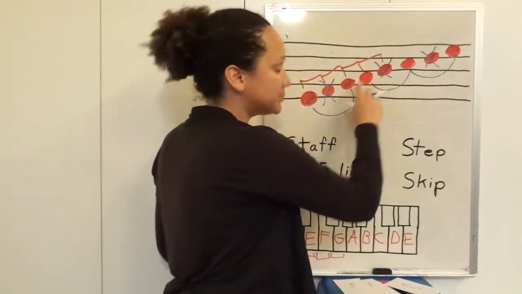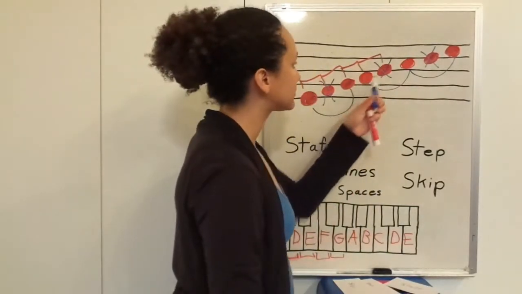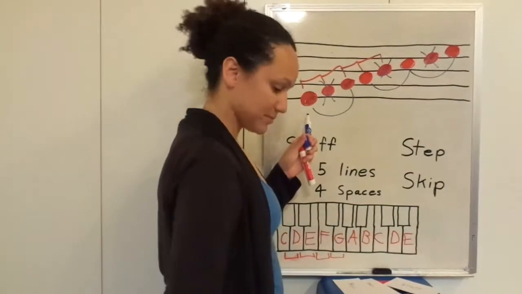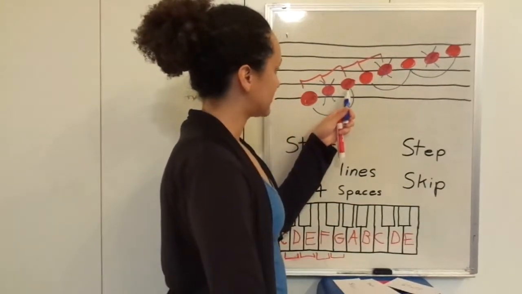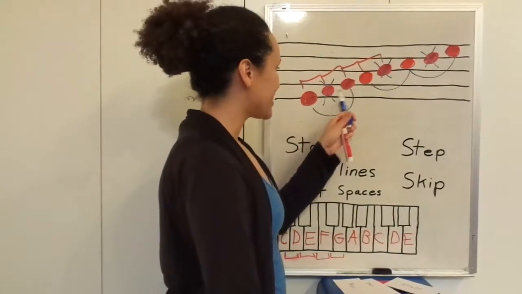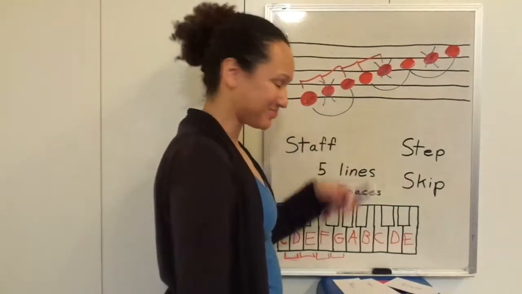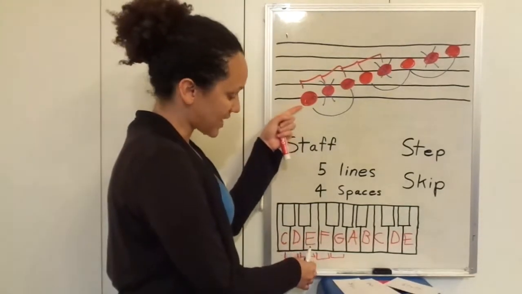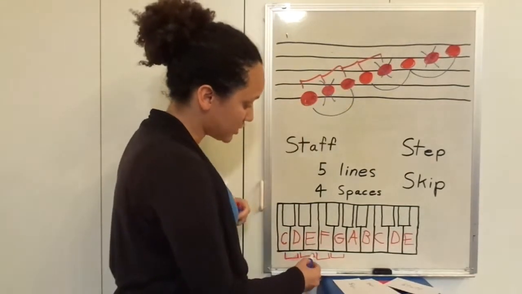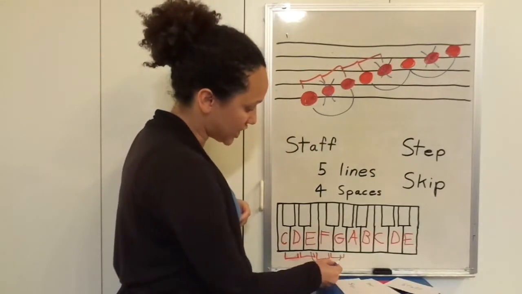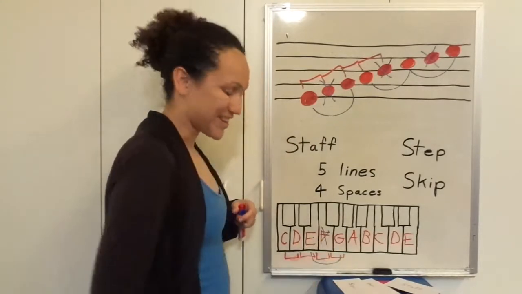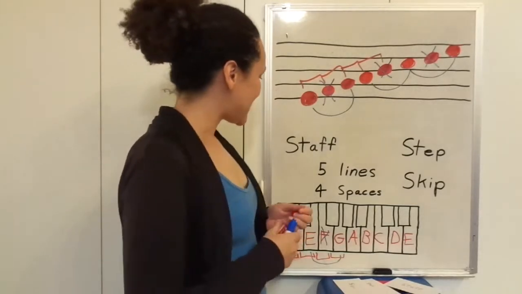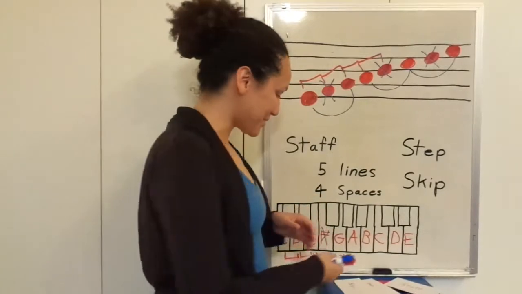So we're playing, and now we have skips. Steps. Skip. You're skipping the note in between. Same thing over here. Let's say from E, let's say that's E, E to G. So we're going to go E all the way to G. We've skipped F in between. Alright, steps, skips, and your staff.